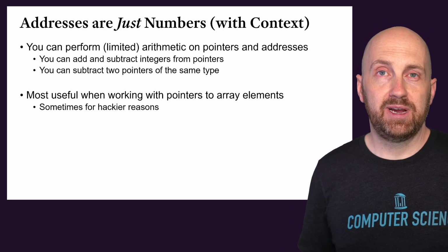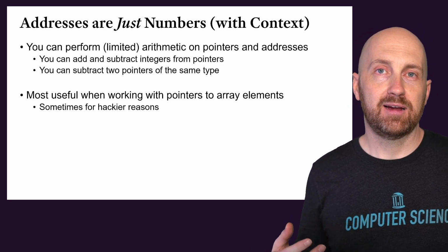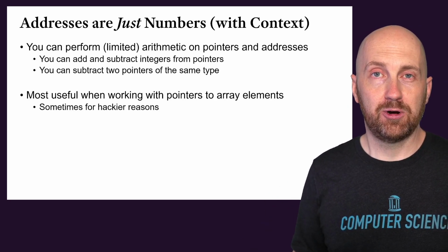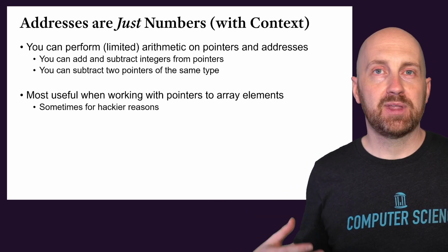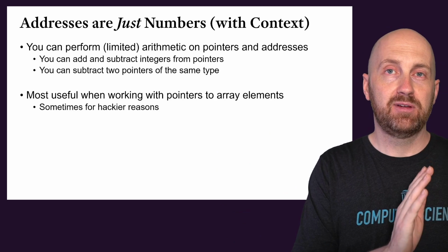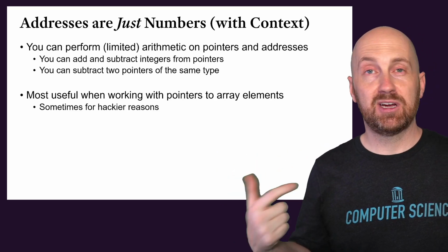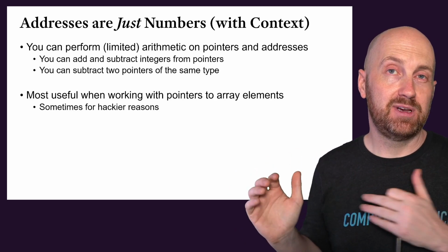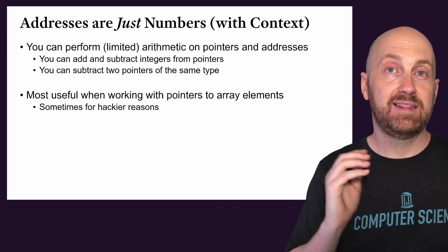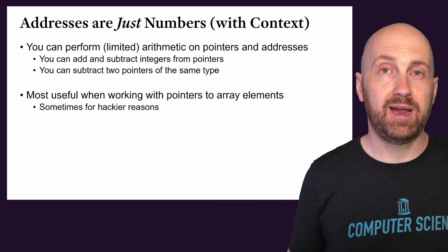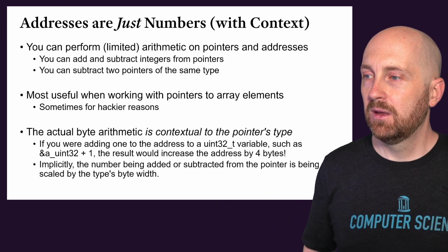When we're working with arrays, we'll see that this is where we typically use these tricks, where we can use a little bit of pointer arithmetic to move to some other element in the array. So like if we have a pointer to the first element and we have a loop, we could increase that pointer by 1. And because that pointer knows what type it's pointing to in each individual index, it would update it the correct number of bytes, and that would be one way that we could iterate through an array. We'll be looking at that concept in much more depth in the next lesson.